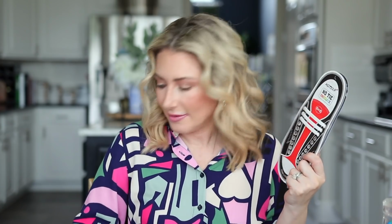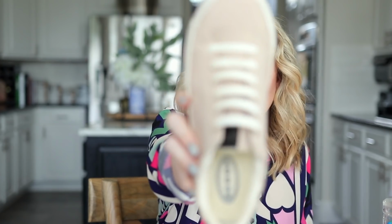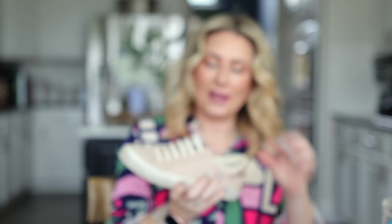Then we have a couple of no's, I call them. First, I bought yet another set of the no-tie shoelaces. I love wearing sneakers, but I really don't like the look of laces. I feel like they just add bulk to what I think are already fat feet on me. So here's case in point. These are some of my favorite Walmart sneakers. I pulled the laces out and inserted the no-tie laces. Another benefit is they are what they say. They're no ties. You can just use these now as slip-on shoes.